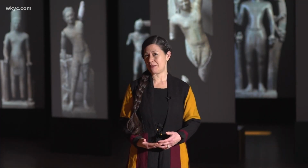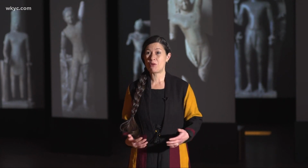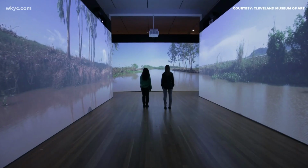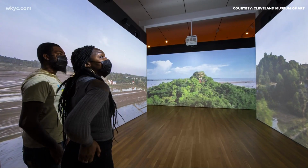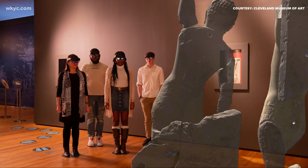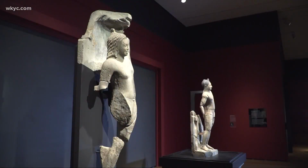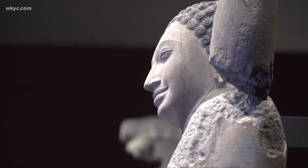The new turn in museums now, and even in the field of art history overall, is more about context. So what did he mean for the people who made this sculpture? What was the context? This is what I, as a curator now, am trying to bring forward. With cutting-edge technology, we meet Krishna as an 8-year-old telling his own story. The mixed reality Microsoft HoloLens tour is voiced by a Cambodian young girl, taking us through the sculpture's journey to Cleveland. Then, the highlight, the Cleveland Krishna and a second on loan from the National Museum of Cambodia.